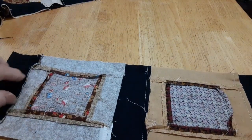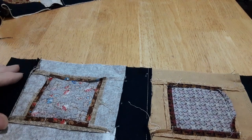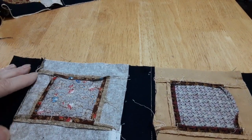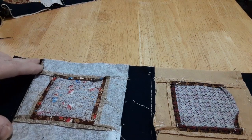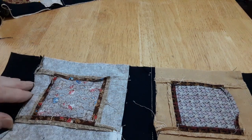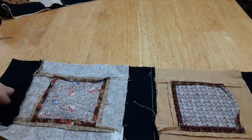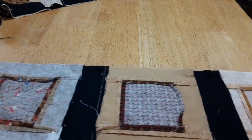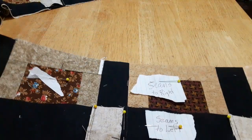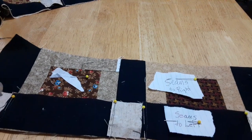And this is one of the only times, and I think it's really nice, that you take and you iron the seam that you just did, that black seam on these. I ironed them to the right. All right, and you're going to see why in a minute. And I pressed every one of those across there to the right. All right, and then I turned it over.